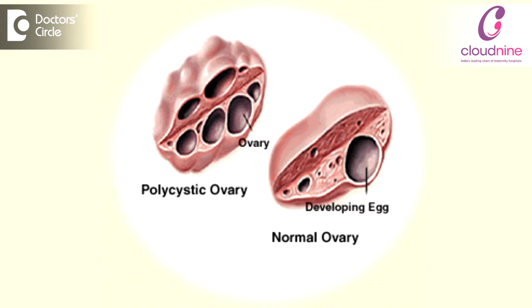In a local examination, we would look for any growth which could be benign or malignant in the genitals, that is in the cervical area, which would point to a cervical malignancy. After having done a detailed history taking and careful examination, then we go to the tests which are ordered to the patient. These would include certain lab tests, that is a complete hemogram, a coagulation profile, and if needed, a thyroid profile and a hormonal profile to clinch the diagnosis of polycystic ovaries.